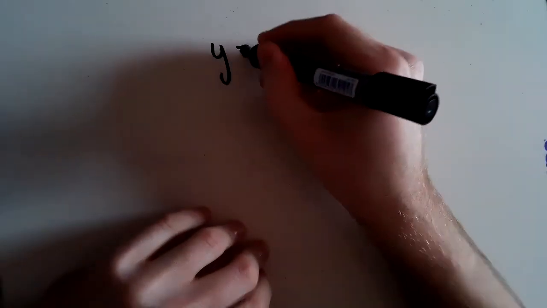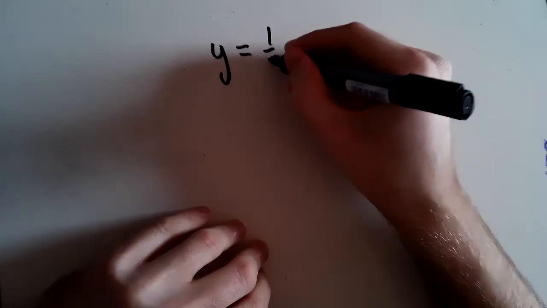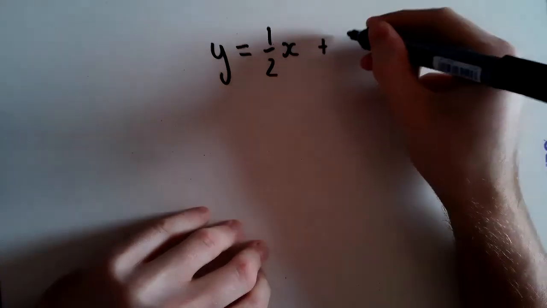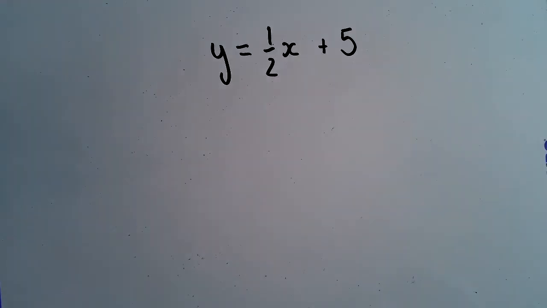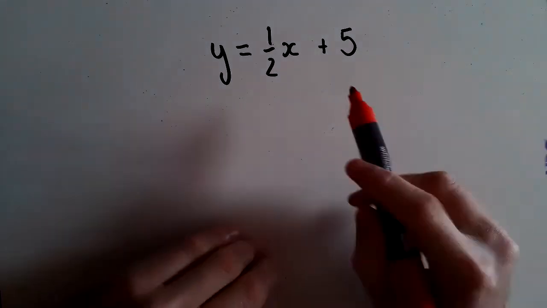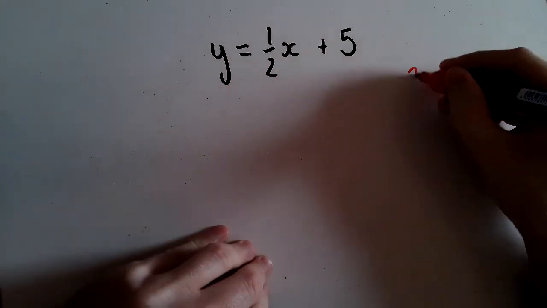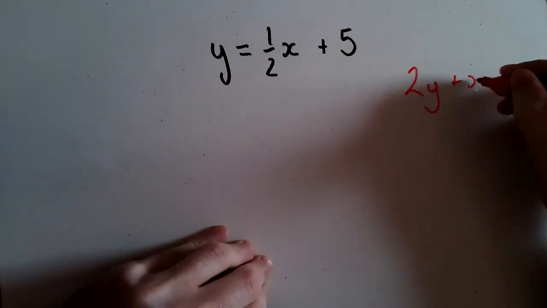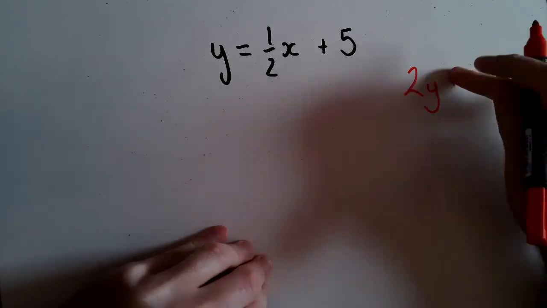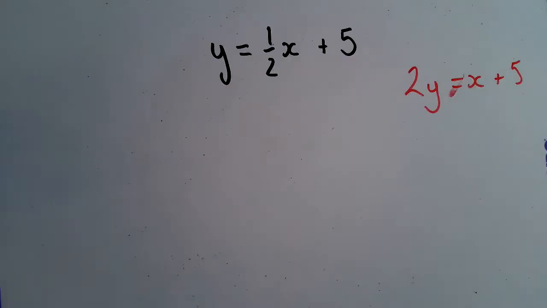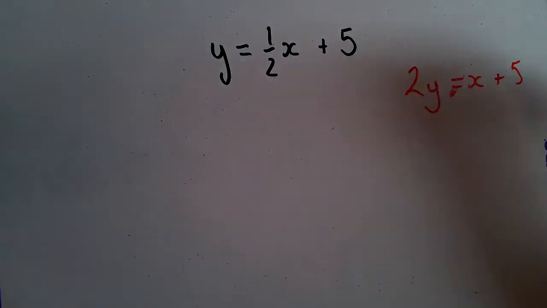So the case where I see this the most is if you have an equation of a line or something like this, y equals a half x add, let's say 5. I'm going to do this in red because it's incorrect. What lots of people do is see the half, think, right, I need to get rid of the half by times by 2. So the answer is 2y add x plus 5. Sorry, equals x plus 5. Yeah, another mistake within a mistake.